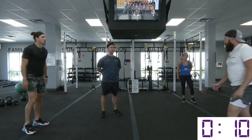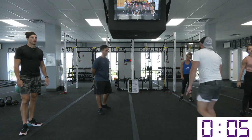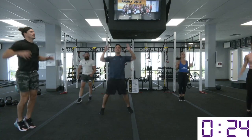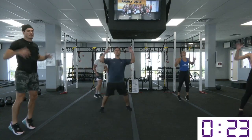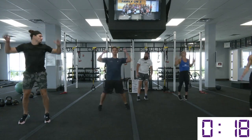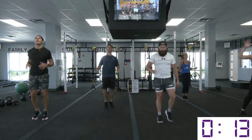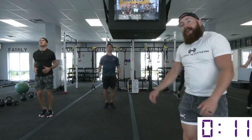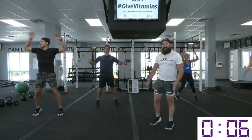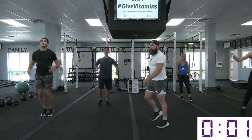Great job, y'all. One last set of speed jacks and we're gonna dive on into your workout. Get you some speed jacks — not slow jacks, not low jacks, speed jacks. Feet go out, feet go in. Hands go up, hands go down as fast as you can possibly muster up in a 25-second interval. Good job, everyone — find some space whether you're doing this at home, in the bathroom, on the roof of your house, in somebody's pool — whatever.